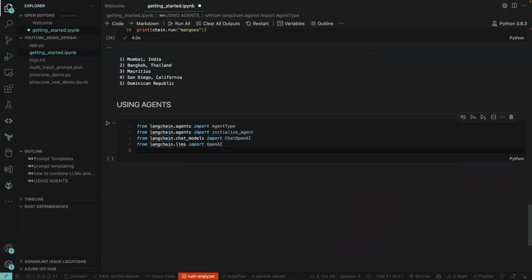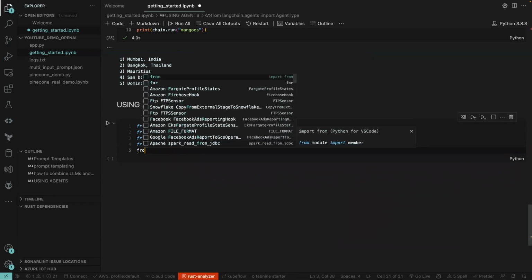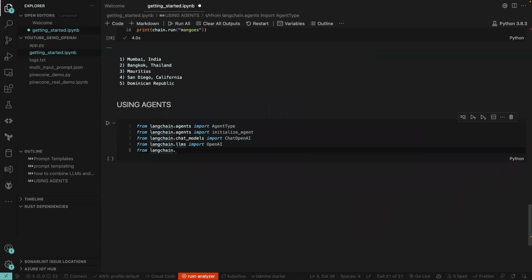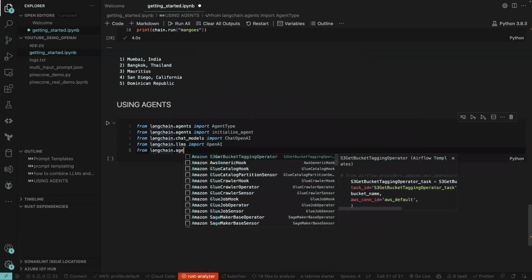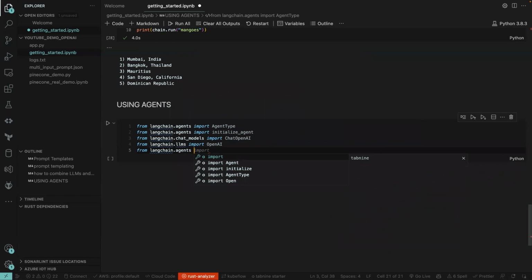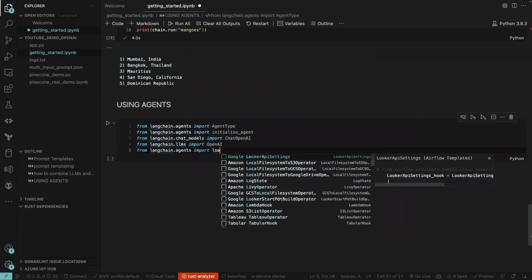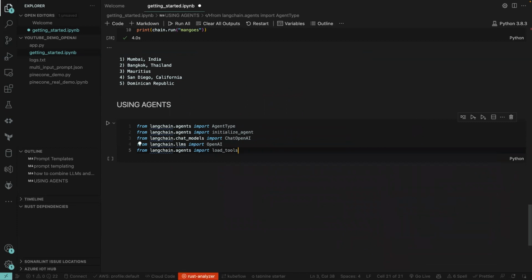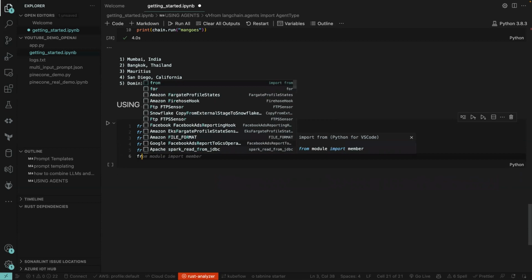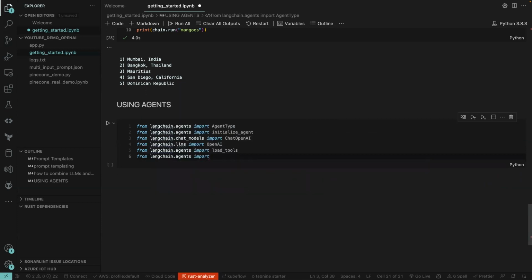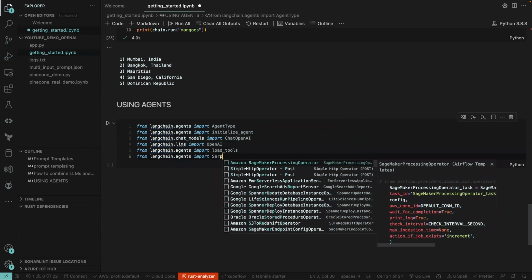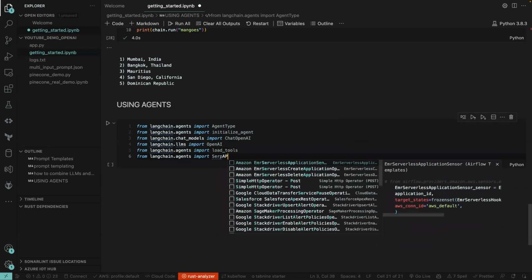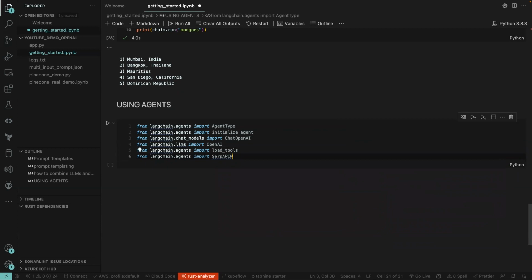Last but not the least at this point, I'm going to add a few more. From langchain.agents we want to import load_tools. From langchain.utilities we want to import SerpAPIWrapper.